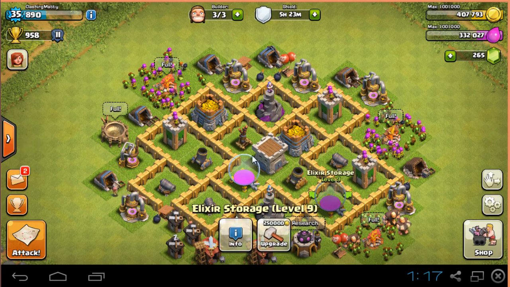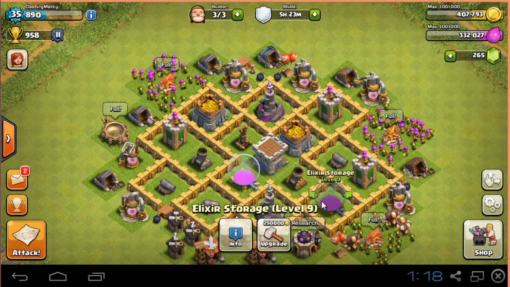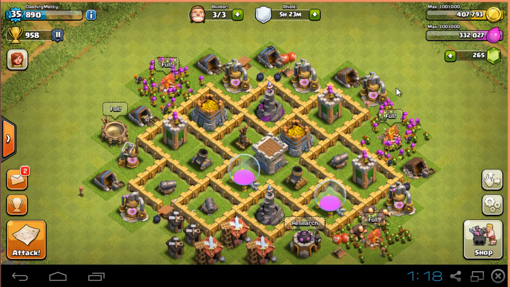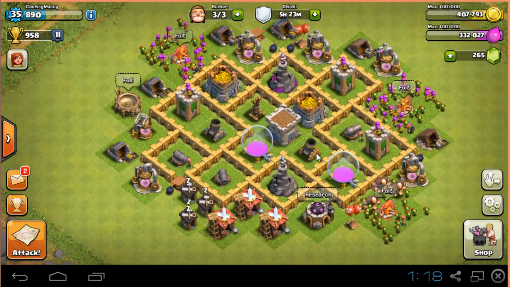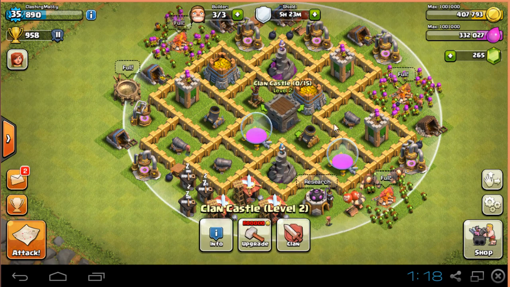If I'm trying to save up gold or elixir, I might move both of my elixirs to the outside, or both my golds to the outside ones, if I'm trying to focus on one particular resource that I need to save up. And lastly, I've lost my train of thought. Pure farming. Clan castle in the middle, difficult to lure-ish.